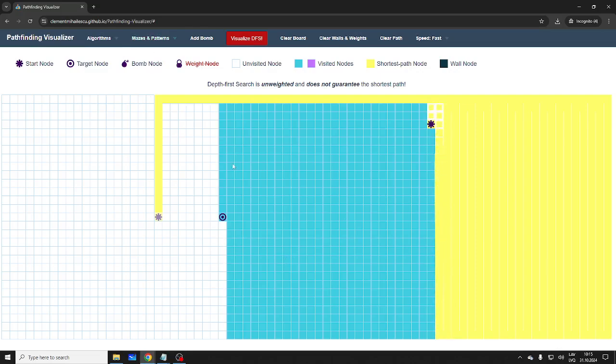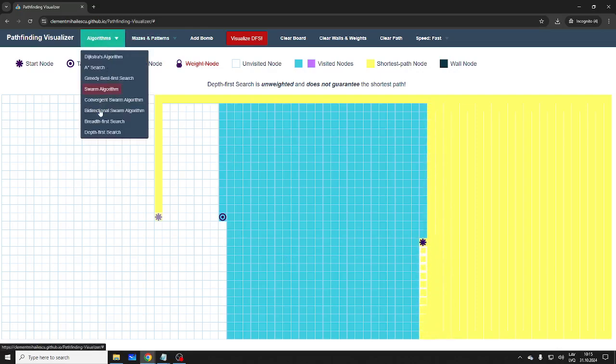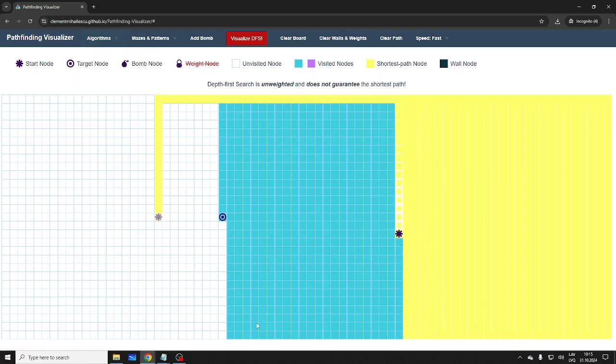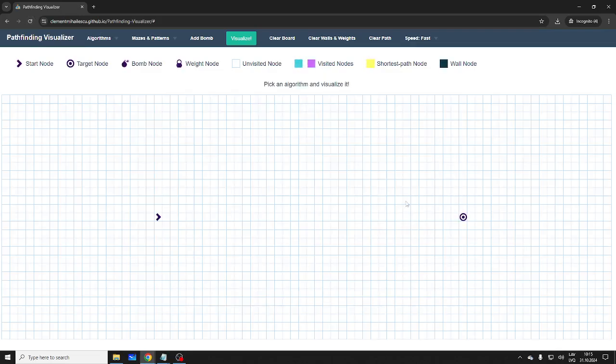I'll stop this actually. So let's do breadth first. Come on. Okay, I need to stop. No, stop. Can you stop this actually? I'll just restart. Yeah, the JavaScript. Okay. So you can see how depth first is kind of dangerous. So let's do breadth first search. Okay, come on. All right.